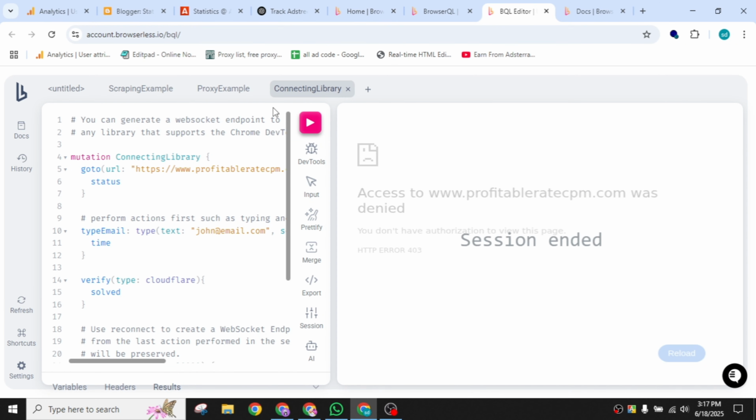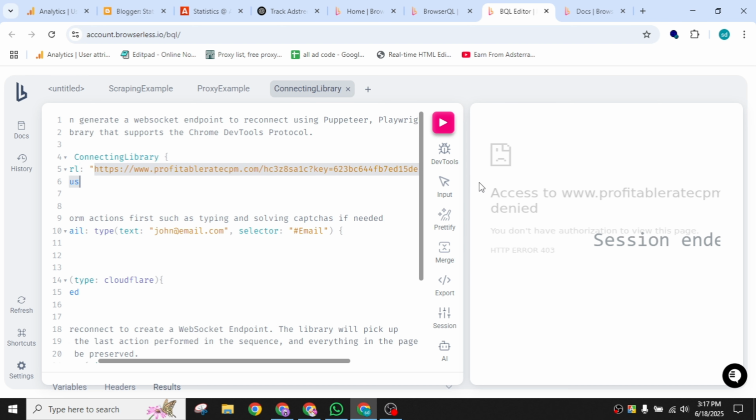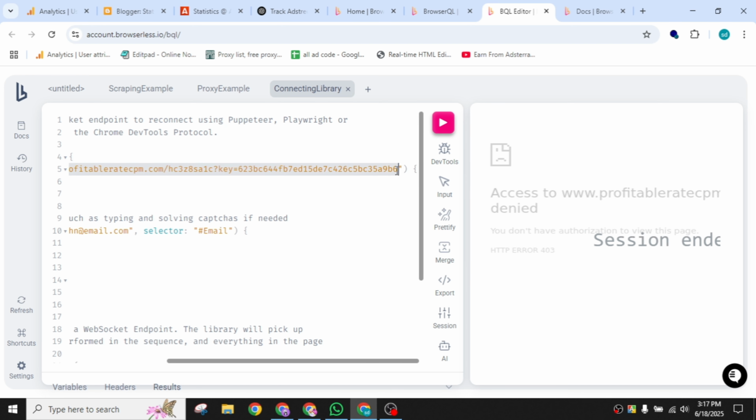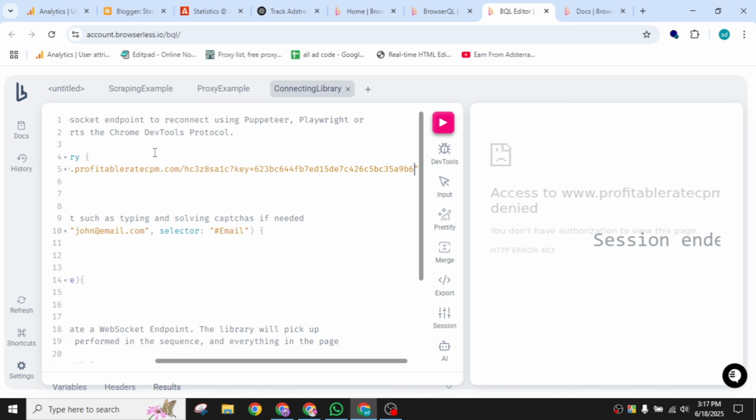This is the tool. You just keep your direct link, paste it here in the URL section. That's it. You do not need to install anything. You do not need to set up anything. I mean, it is already set up. It is a default setup, a good setup. You just need to paste your direct link here and play.